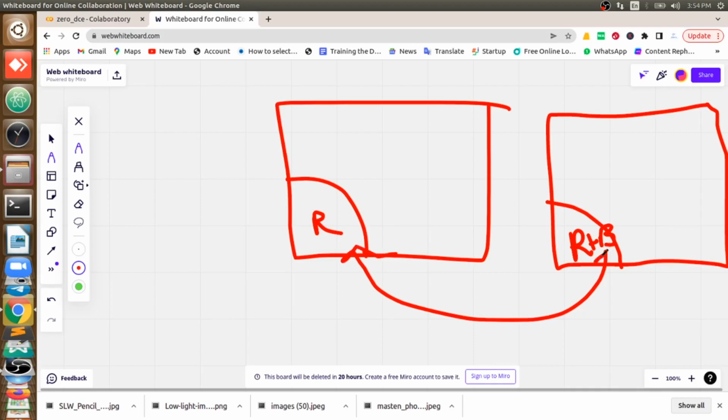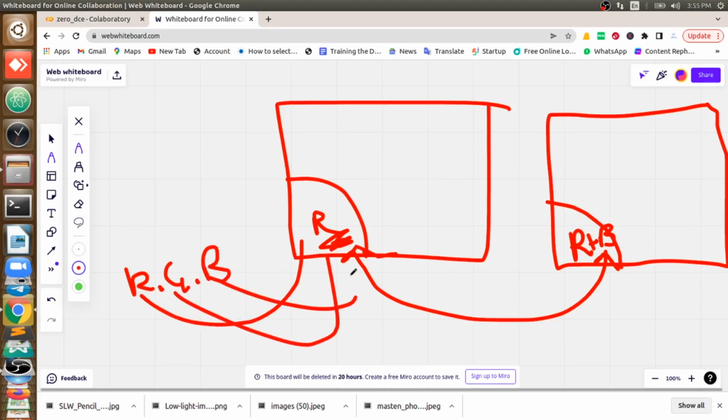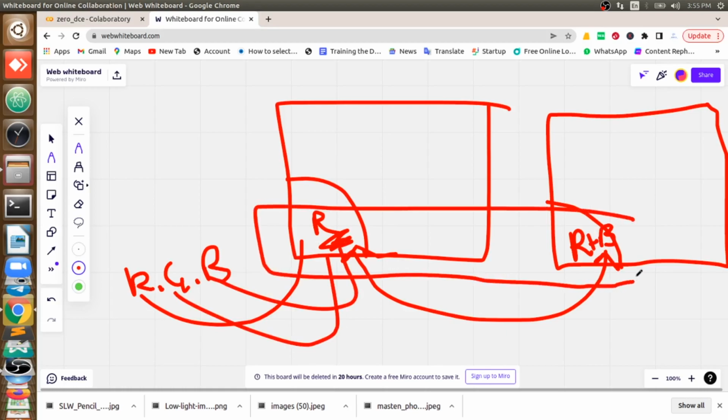We try to take the difference of the pixel color with RGB. We are going to check what is the difference: R minus R, what is the difference? RG, what is the difference? BR, what is the difference? We will compare these two and check what is actually the deviation. If the deviation is more, then our model is not working properly, because it should change only intensity, not much color. That is our concept.